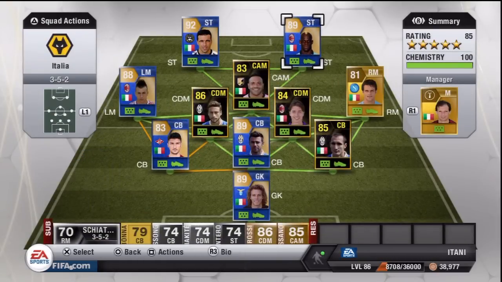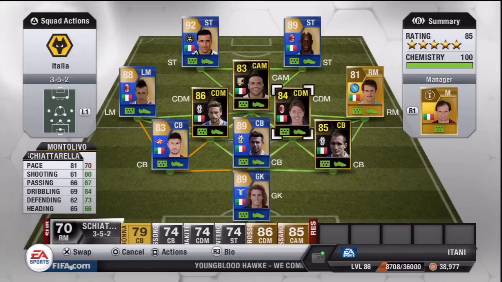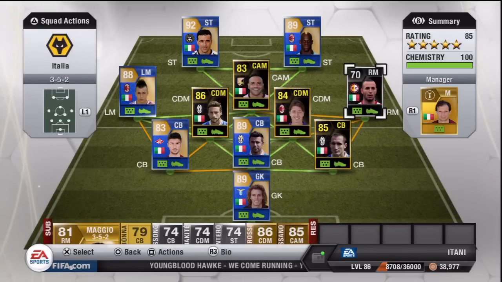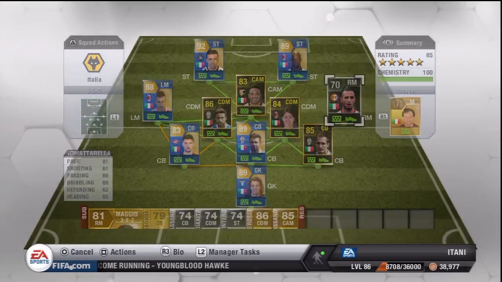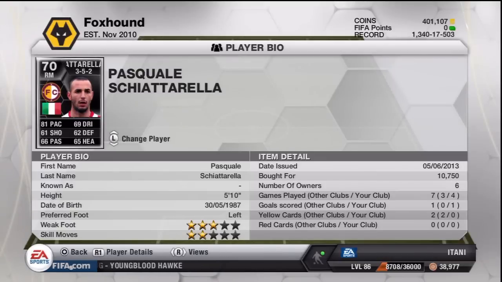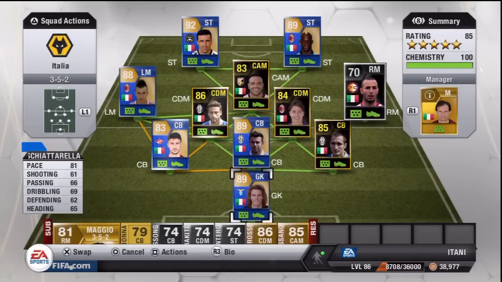So this is the final squad, guys. It's amazing. I tried to change Maggio to make it a full inform squad, or team of the season squad, I guess, with no non-informs, but this player in Serie B wasn't that good. I tried him out, he only had pace and nothing else, so he wasn't exactly that good in my opinion. So if you want to try him out, maybe you can, if you want to make a full inform squad. But other than that, I thought Maggio was better.